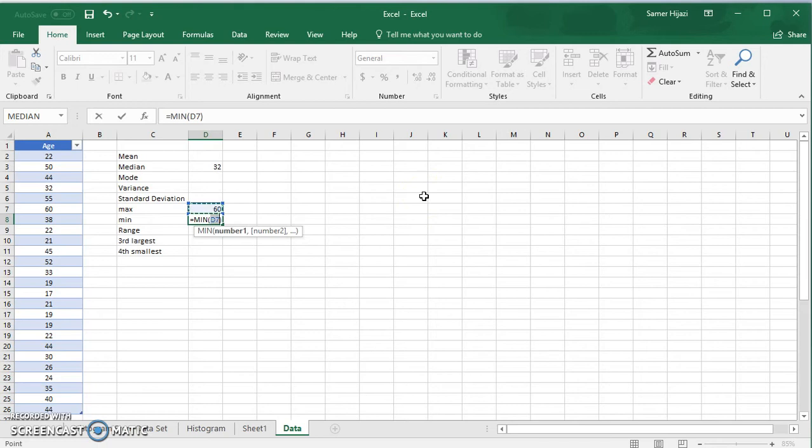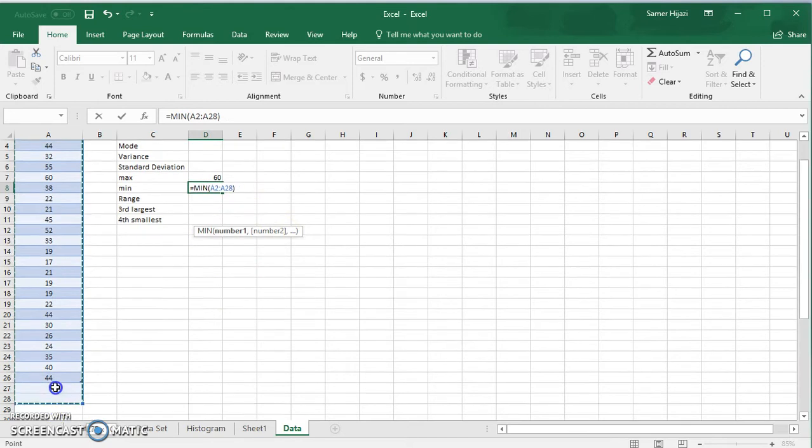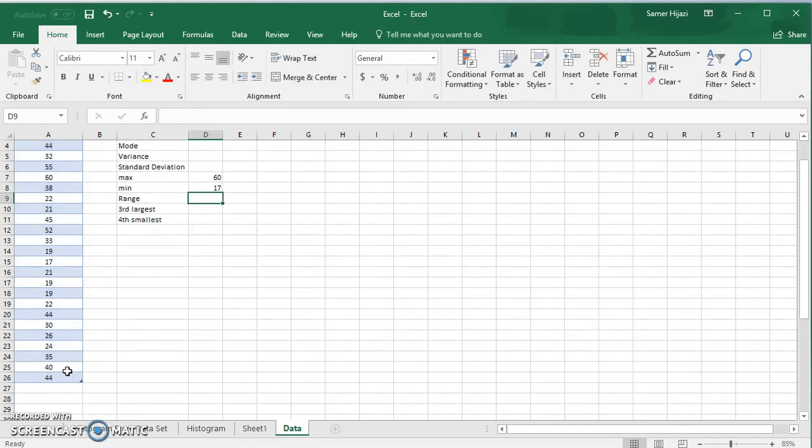The minute you click on it, Excel will detect where you have numerical values beside this cell. It looks on the left. If it sees a label, it skips it. It looks up, down, right. Then it detects those cells and chooses them. Since I have only one numerical value here, Excel detects it and puts it. But if I have more on top, it's going to detect all those numerical values and take them as the range for your data. That's not what we want, so you're going to select again A2 to A26 and press enter, and it's going to give me the minimum.